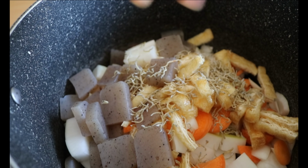Drizzle your Chinese chive sauce over the fried rice. You might want to add some chili oil and crushed nuts if that's your thing. I try not to introduce you to too many different new items since what's the point if you buy once and never use it after all. But just like today, I'd like to show you new items once in a while to expand your possibility of joy for cooking. As far as I see your creations on Instagram, you guys are much more creative than me. So let me know if you have any ideas how to use fried tofu, dried shrimp, and so on.